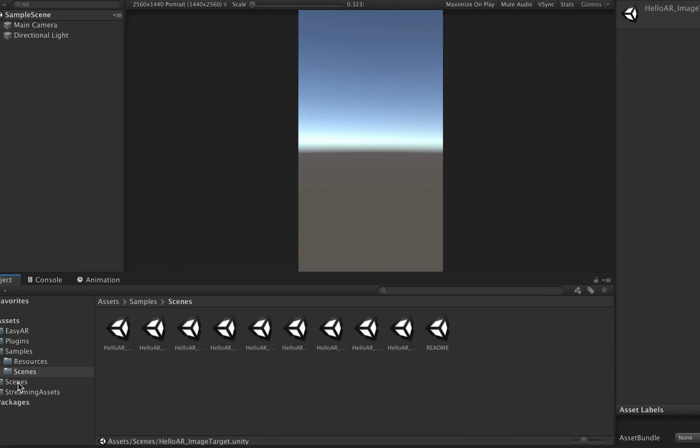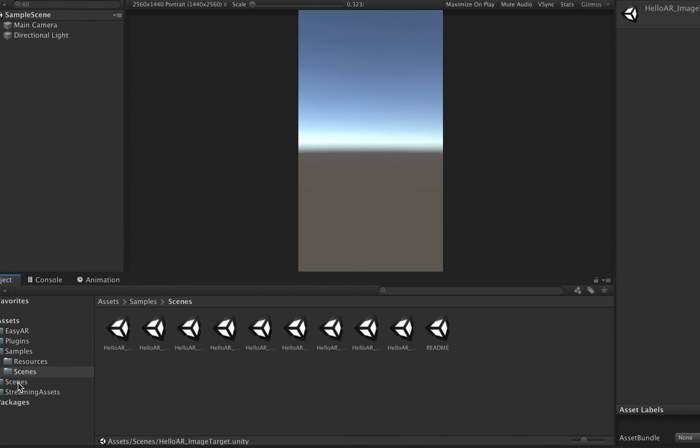Welcome to my new series, Let's Make an App in 10 Minutes. Today we're gonna play with EasyAR because Vuforia sucks. Well, it doesn't suck. The image tracking, it's actually really good. But with EasyAR, the image tracking is almost just as good, and you can publish on the App Store totally for free. If you import the EasyAR SDK, there's a bunch of samples ready to go.